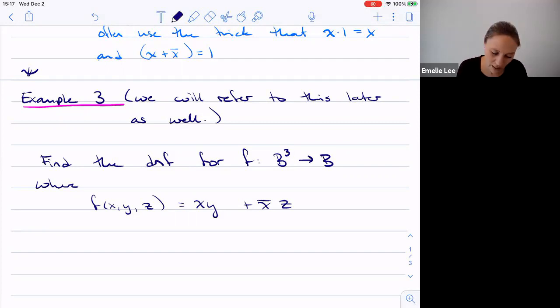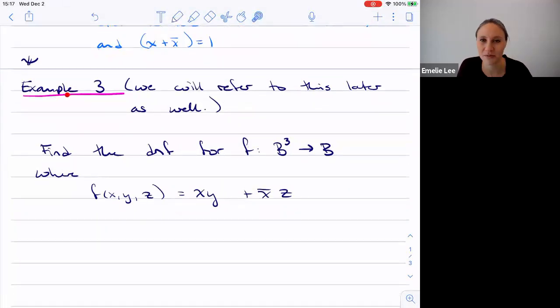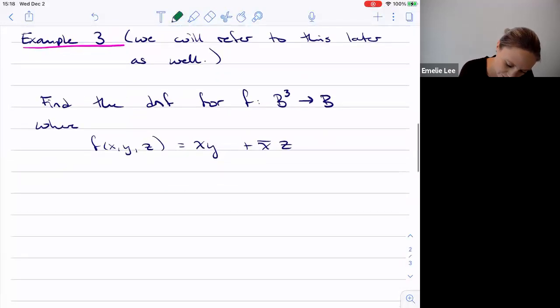Okay, but we can do this one. I guess it's part of the review. If it's not feeling familiar, that's okay, but you can go back to your notes. We used the truth table to figure it out, but then we also used the properties, the identities, to figure it out. So if we need to have X, Y, and Z, but this term only has X and Y, then we're missing a Z term. And then here we're missing a Y term. I'll do an arrow, otherwise it looks like a Z bar.